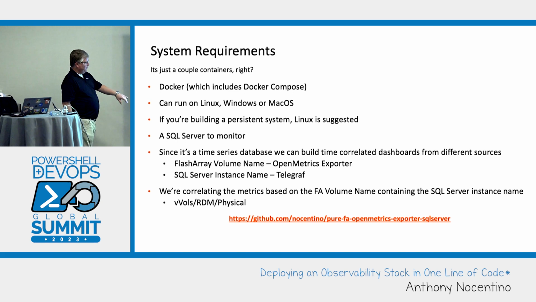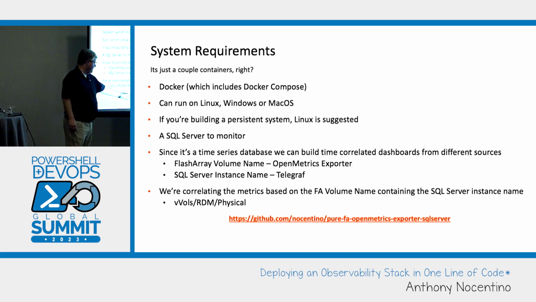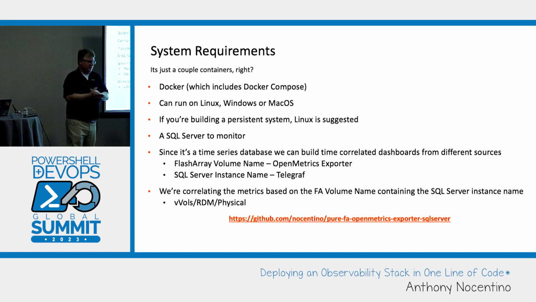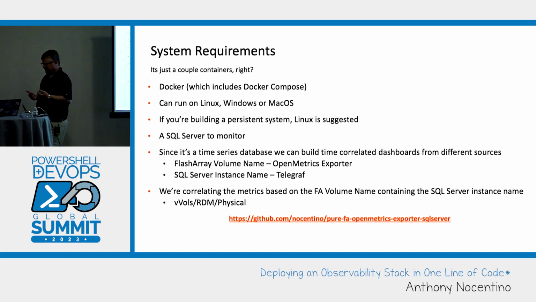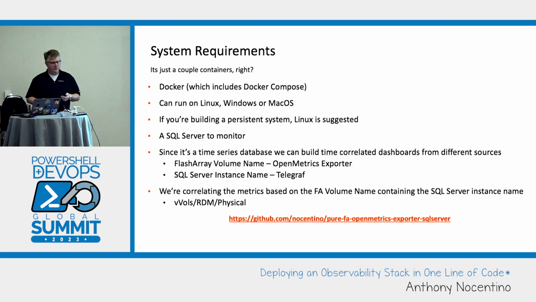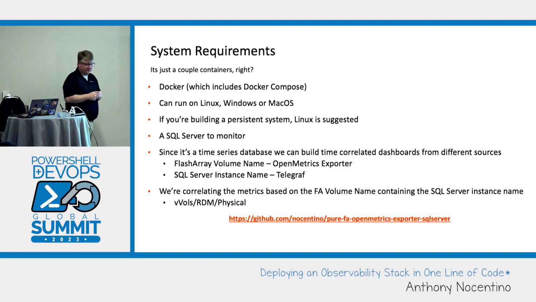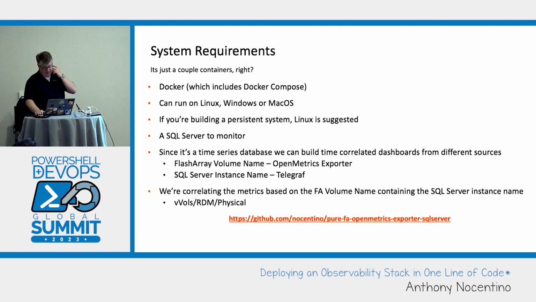So this code will all be available here. It is available there. And we're handling just the cases for vvols, RDMs, and physical. You can't really inject a lot of intelligence into this from a VMDK standpoint, because the VMFS datastore has potentially lots of virtual machines running in a single datastore. So I decided to not deal with that case.